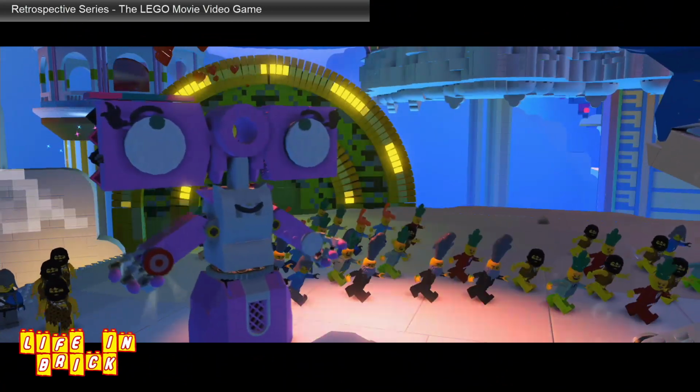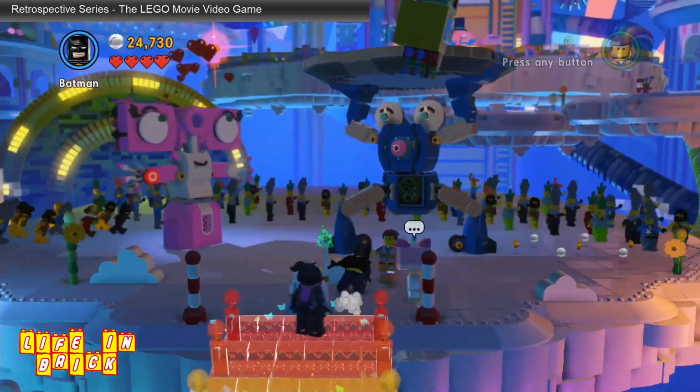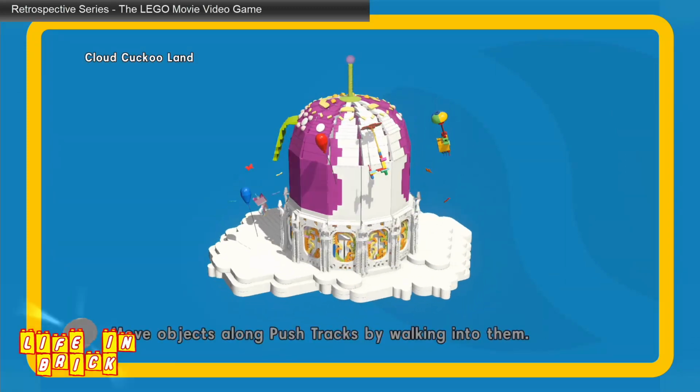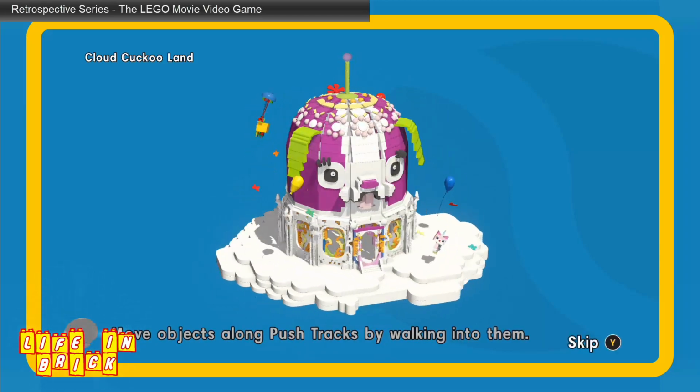Just like our hero in the movie, the player is free to roam around these different worlds populated by different LEGO creations, from Bricksburg, Emmett's LEGO city-based hometown, to the Old West, to Cloud Cuckoo Land, the headquarters of the Master Builders. All of these worlds are fully explorable in all their glory without the confines of a structured level.